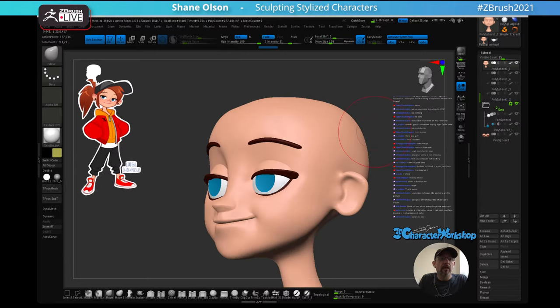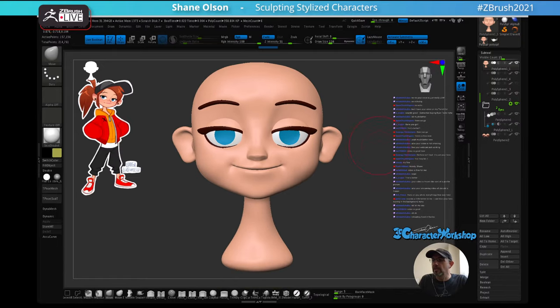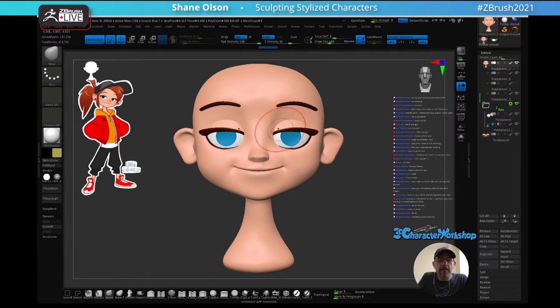Okay, so this is where we got to last week. I want to put the hair and the hat and the earrings and this little kind of thing around the neck. So awesome. Okay, glad it fixed it. And then I want to fix her lips and a couple things like that. Just get her a little closer to the concept.